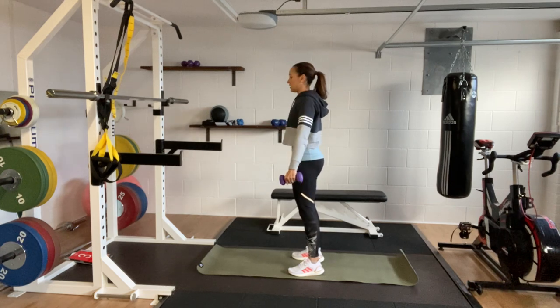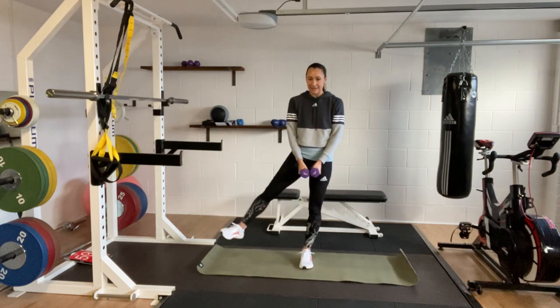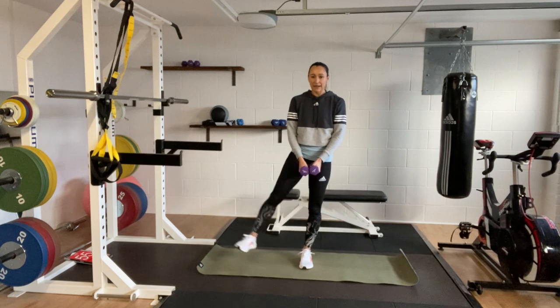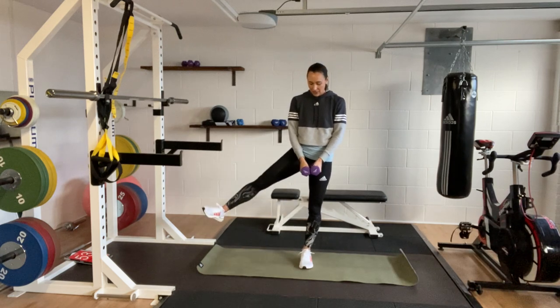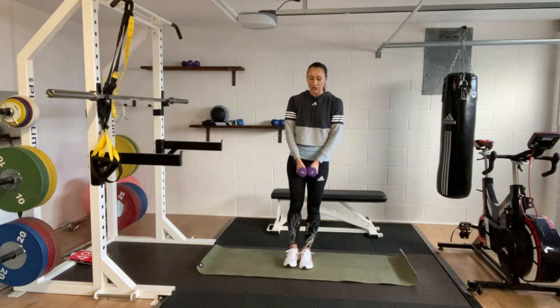That's good. Okay, so standing and taking that straight leg out to the side and back to the middle. That's good. So really activating that glute muscle.